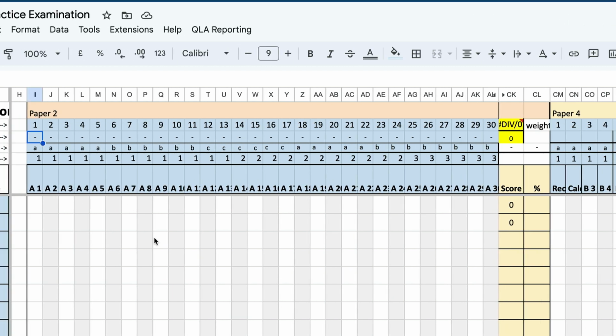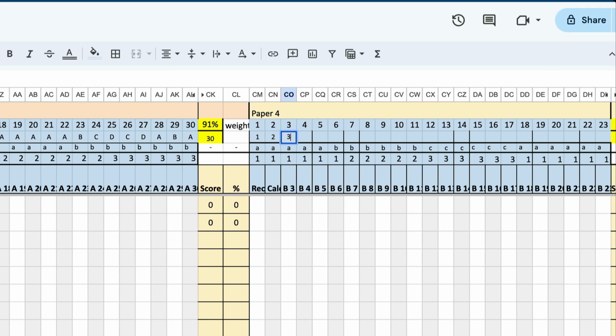Then this last one up here is how many marks there are. You could put in multiple choice, it's just 1 mark each. But I've also added something, assuming it's 1 mark each, if we put in the answer instead. Then when you come to enter the student data, you can actually type in what the students wrote, which will give you a bit of extra information. Maybe it tells you that all the students were putting in B, but the answer was A. And then you can go and have a look to see what the misconception was.